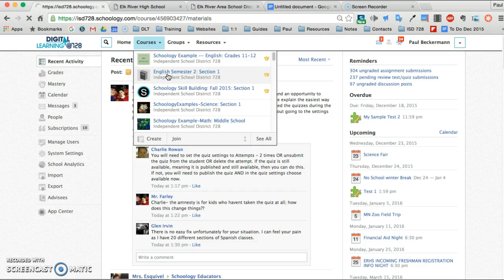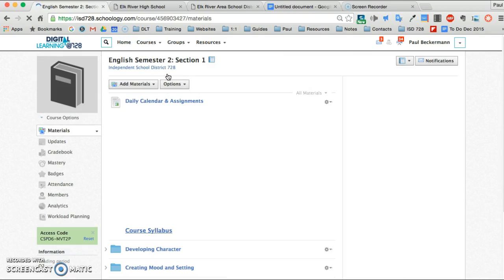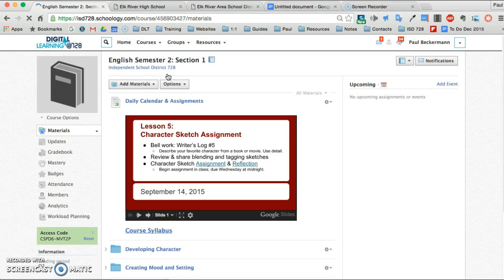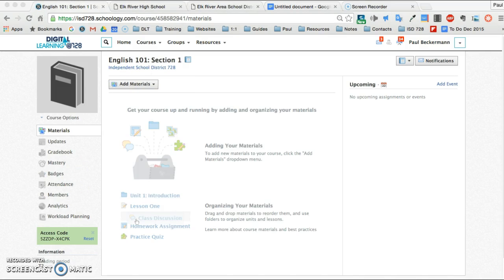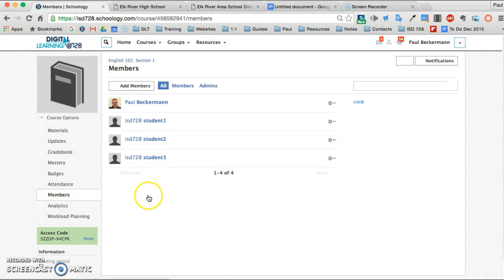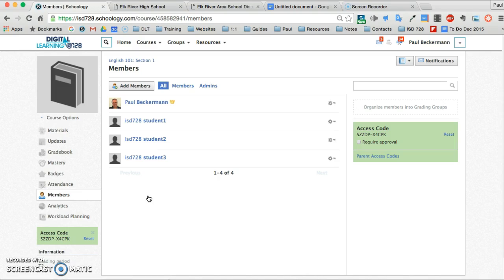All courses that are in campus are preloaded if you are at the high school and middle school levels. If your course is not on the list, talk to your digital learning specialist or tech mentor and they can help you out. Once you're into your course, over on the left you'll be able to see your members. If you click on members on the left, those are the students in your class, and again those should be auto-enrolled. You also have an updates tab on the left.